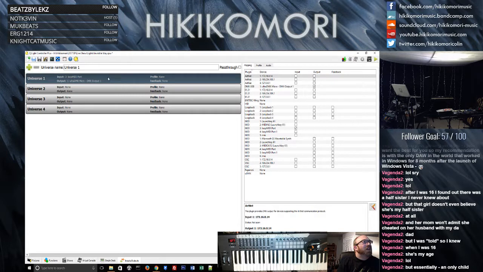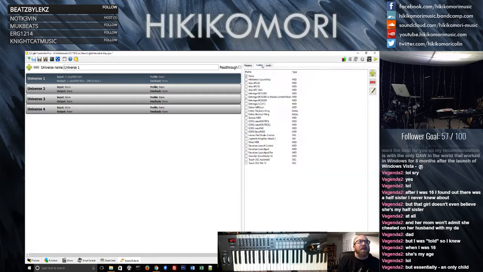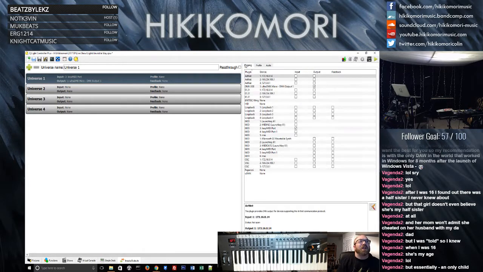Here they are. We're only using one because again, every universe is 512 channels, and we're only using around 50, I think. So it was 42 plus 8. So yes, exactly 50 channels we're using. So we don't need to get in any other universes yet. But the important part is over here. This mapping. This stuff's whatever. But mapping is important. And the important part is not ArtNet, because you're probably not using ArtNet. This is like super professional stuff.